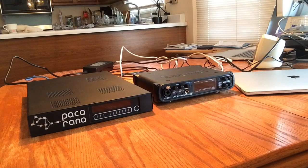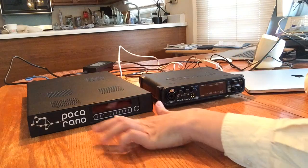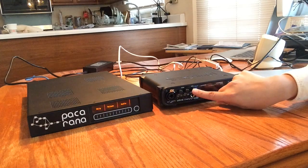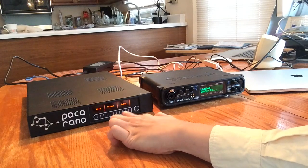Now after we have successfully patched the Pacarana with MOTU, let's turn it on. Before we turn on the Pacarana and MOTU, it is a good idea to put MOTU on the factory preset. In my experience, MOTU only sends an identification signal when the power is on. Therefore, we need to turn on the Pacarana first. Just hold a finger on the strip and it will start. Now since it started, we can turn on the MOTU. As you can see over here, Pacarana is trying to find the MOTU through the Firewire.